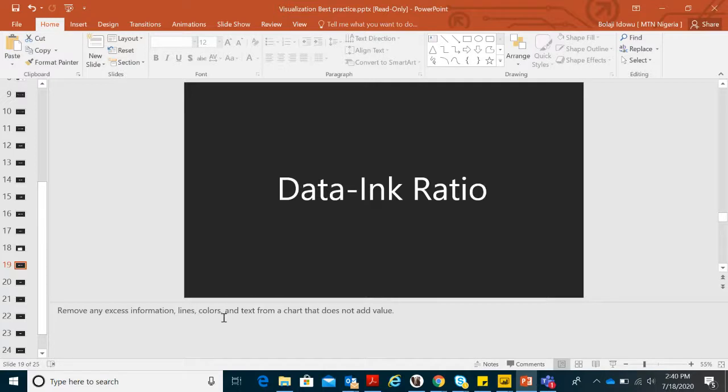Also, you want to have what we call data integration. I was talking about having a particular page, and then you have so many colors. Some people don't really like colors so much. They like it very, very simple. So let's be careful of that. Consider the volume of data we have relative to the volume of ink that you are presenting. So let's minimize colors as much as possible.